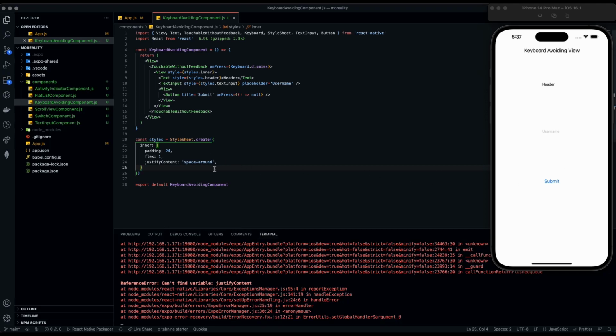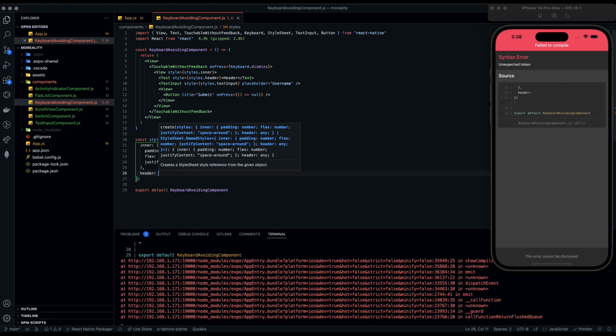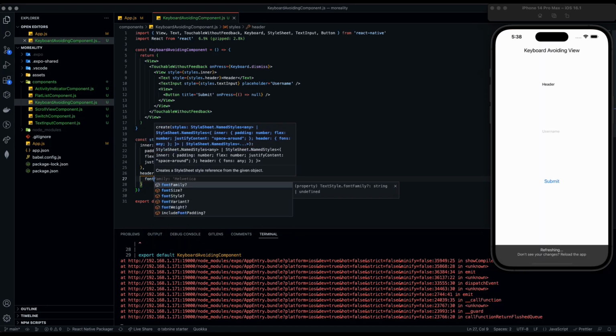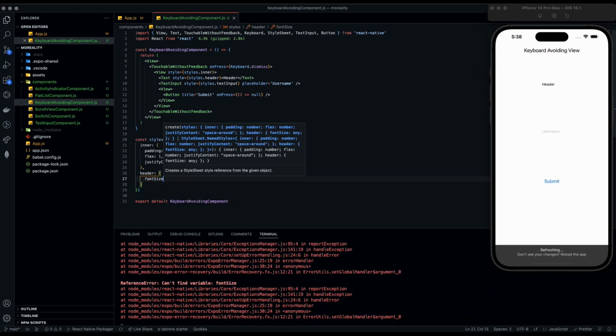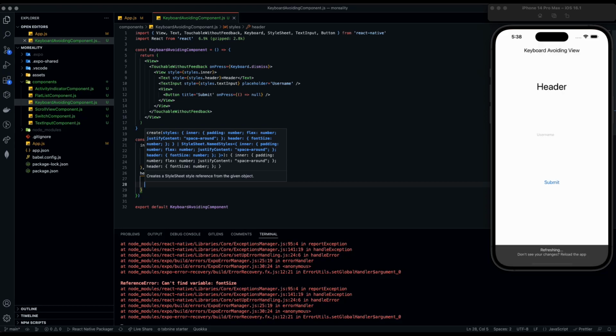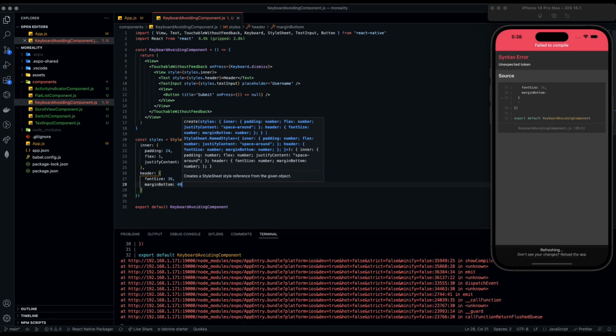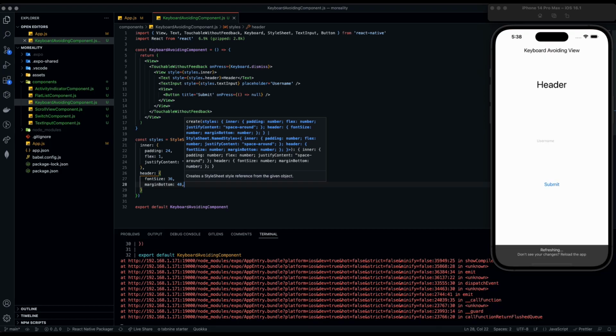For the header, we are going to have a fontSize of 36, just to make it easier to read, and a marginBottom of 48. Okay, that's it for the header.